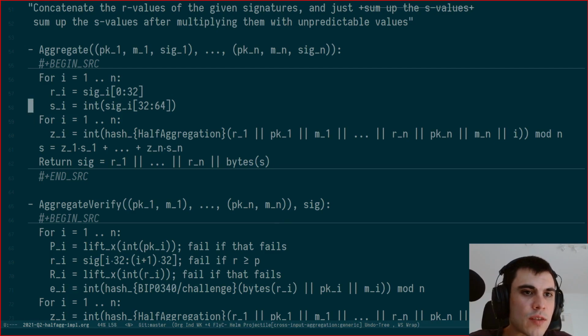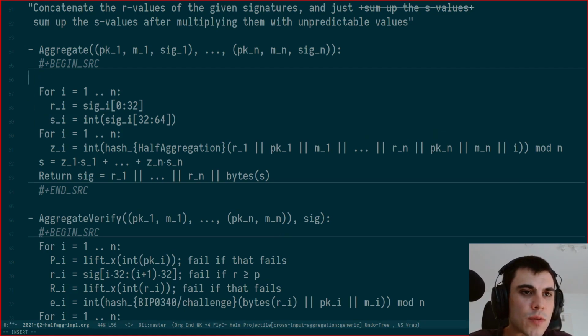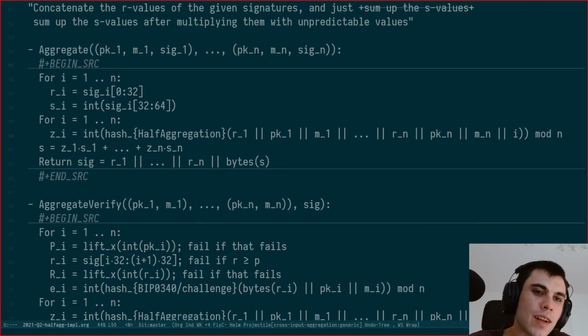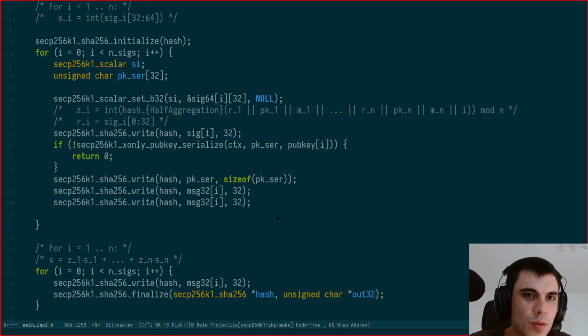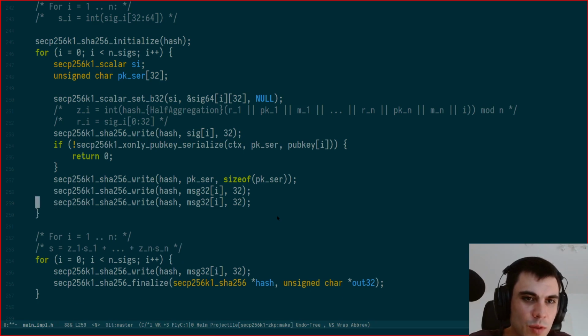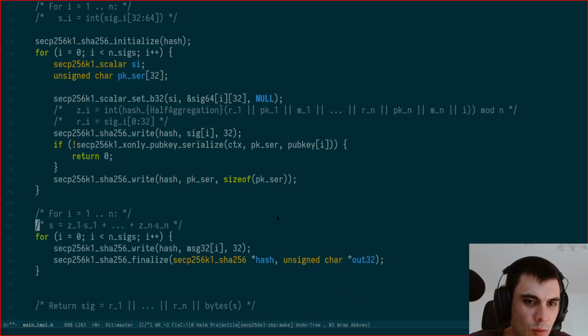Let me try to rewrite this into a single loop. So we initialize s as 0. Then we basically... No, right. Sorry, I forgot. We need to do this differently because we need to write and write and write and write.